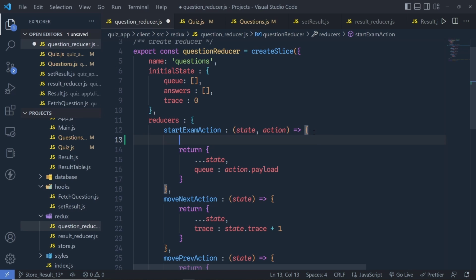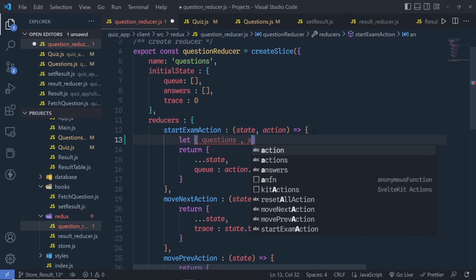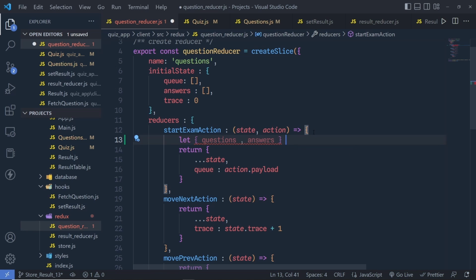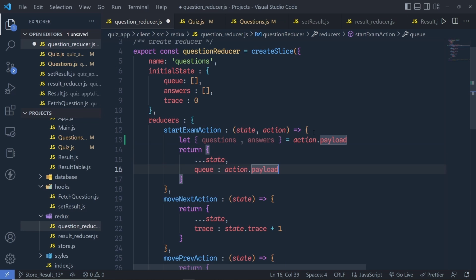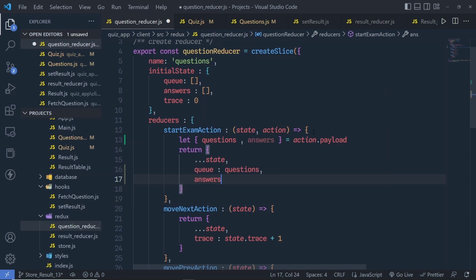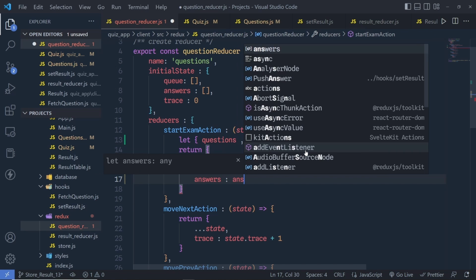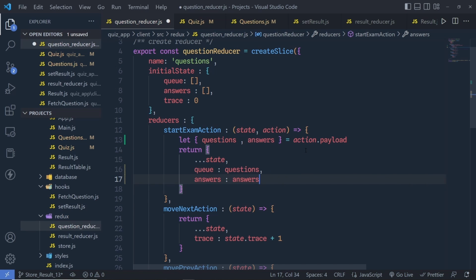So here in the object, I'm going to call questions and answers, and I'm going to get that from actions.payload. And just out of that, here I'm going to say questions, comma, answers. If you want, you can specify the answer something like this, or you just need to specify this answer. Both statements are identical. Let me save the changes.